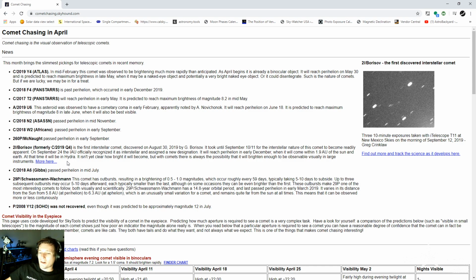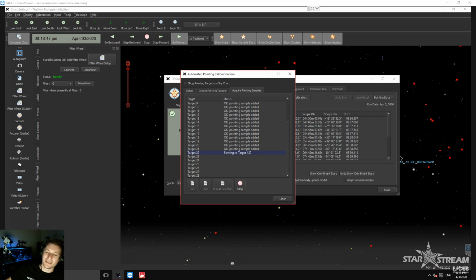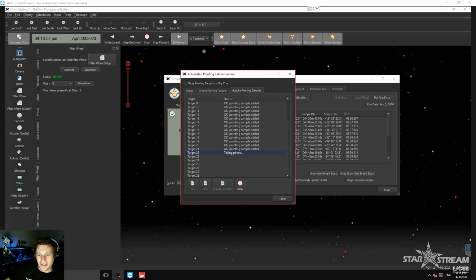So we're nearly done with our alignment. In the future, a lot of this will already be finished, but since this is the first time, we're just working out some of the little kinks, and then we'll take a look at what's up in the nighttime sky tonight. If you have anything that you want to see, or a question about a target, just type it in the chat, and I'll try to get over to that. On top of that, everything you see tonight is going to be live.